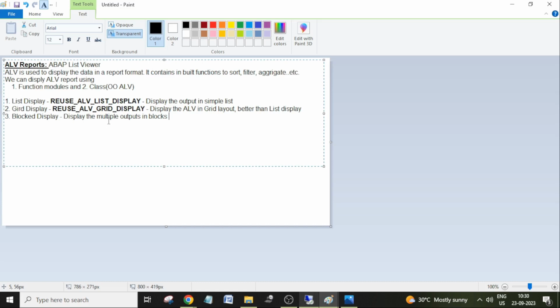When you need to display multiple outputs, what is the option we have? Blocked ALV. So for this, we need to use three function modules.